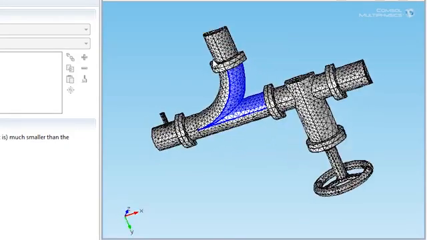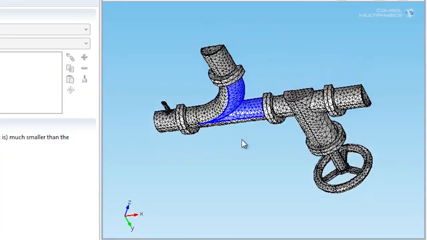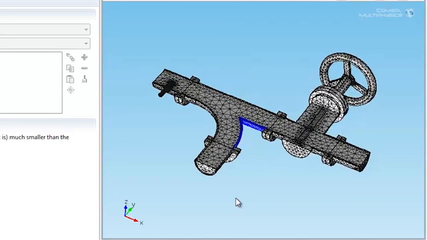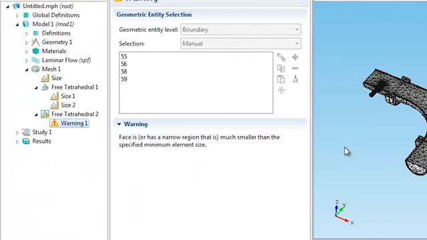But it's complaining about how narrow this V is right here, and perhaps right here. So I'm going to show, we could ignore this, to tell you the truth. It's a warning. It just went just fine. But in this case, I want to show you a powerful thing that is in COMSOL, and that is virtual geometry operations. So let me clean that up.